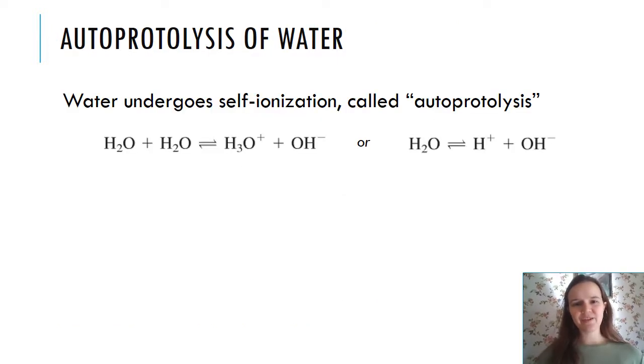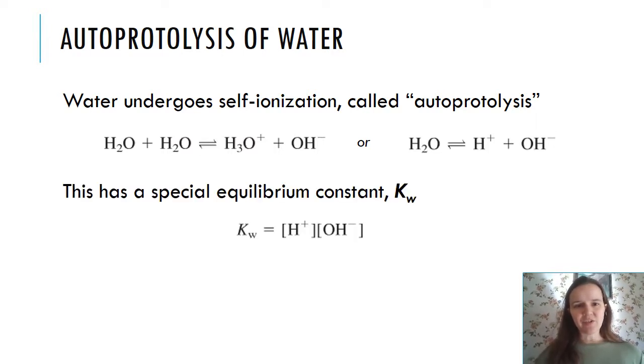Okay, for the autoprotolysis of water, what you need to understand here is that water will undergo self-ionization. So just neutral water will react with itself. One water molecule will take a proton from the other one, and it leaves behind H3O+, which we usually cheat on, and we just call it H+, although there's never H+ alone in an aqueous solution, and OH-. So you've got the acidic and basic components of water just as it automatically loses a proton or gains a proton.